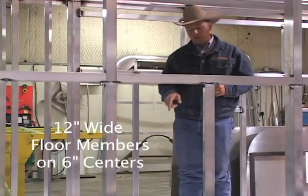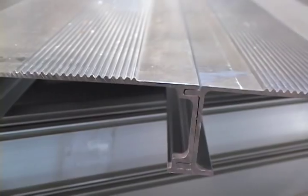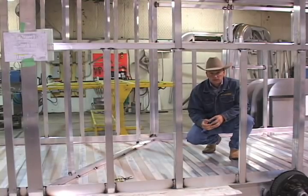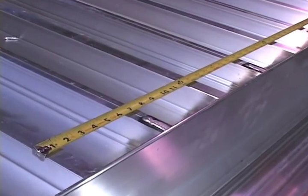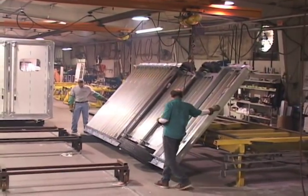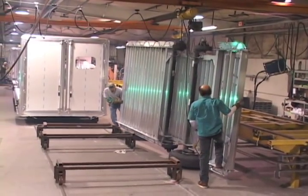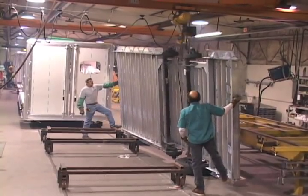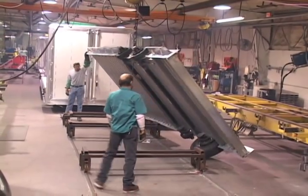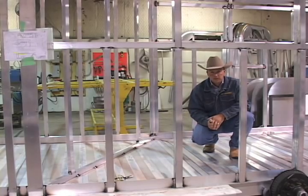The other foundation piece of the Cimarron trailer is our floor. The floor is 12 inches wide and features interlocking deck boards — aluminum extrusions that interlock tongue-and-groove just like a tongue-and-groove board. The supports are every six inches underneath the floor and are extruded into the deck board. Six-inch spacing ensures a horse's hoof is always over support — they're not just riding on a flat sheet while traveling down the highway. We also have traction ridges on top of the floor for stock trailers without floor mats. If you do have floor mats, the ridges keep a little bit of air underneath, letting horse urine dry out before it corrodes your floor.